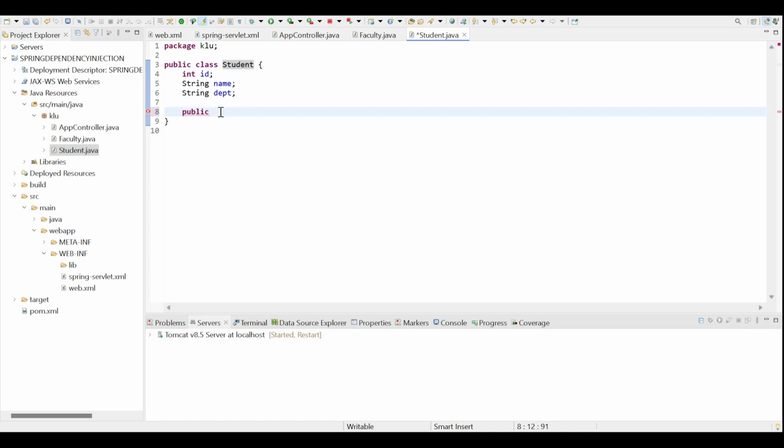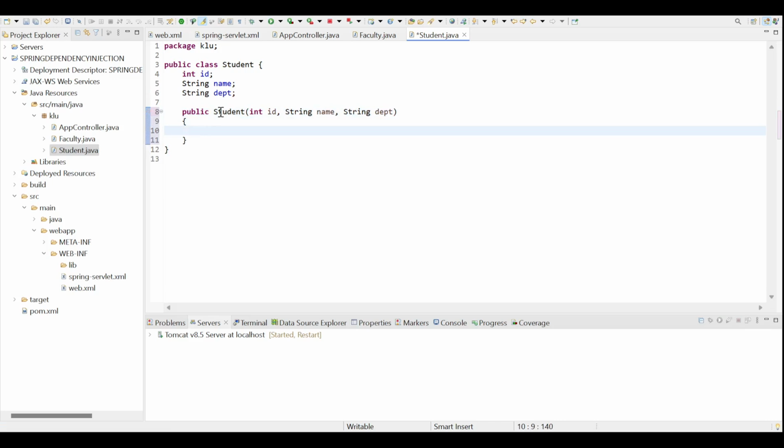There is a rule while creating a constructor: the class name and constructor name must be the same. So you can create a constructor Student with three parameters: ID, name, and department.